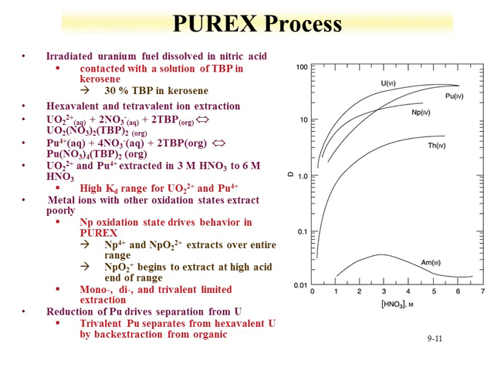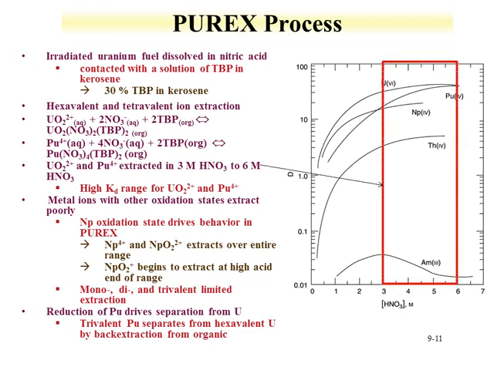So the uranyl and plutonium are extracted generally from 3 to 6 molar nitric acid. They both have high distribution coefficients, as shown here. This is the data that was shown earlier for the extraction of metal ions in tributyl phosphate as a function of nitric acid concentration. You see in this experiment, in this range of 3 to 6 molar nitric acid, uranium is high, plutonium is high, neptunium-4 was high, thorium-4 would be high, americium-3 would be low.